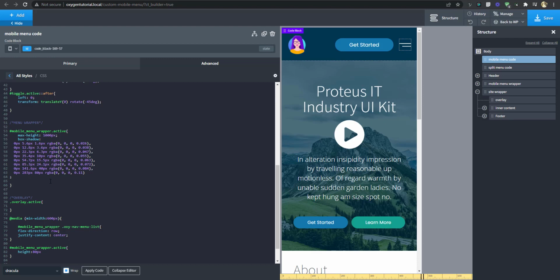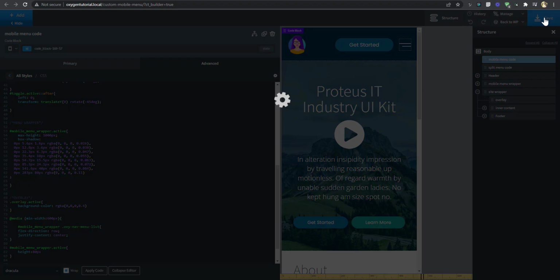We want it to be the background color, which will be RGBA, 0, 0, 0, 0.4. So that's basically it, and let's save.